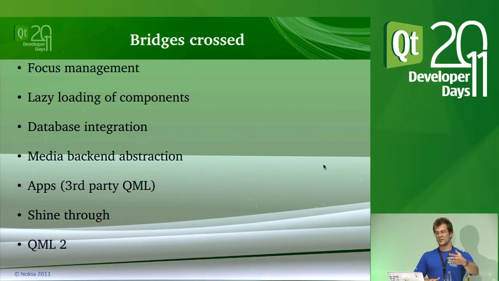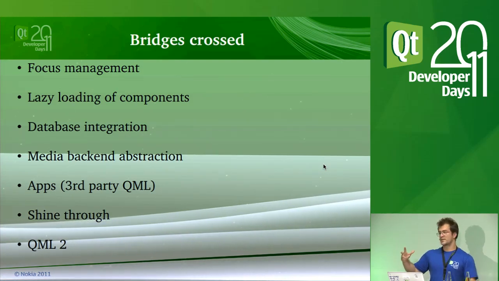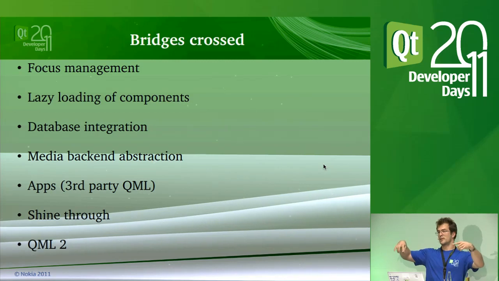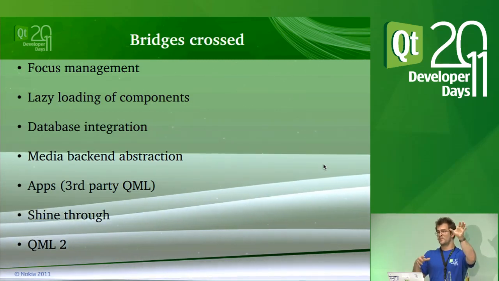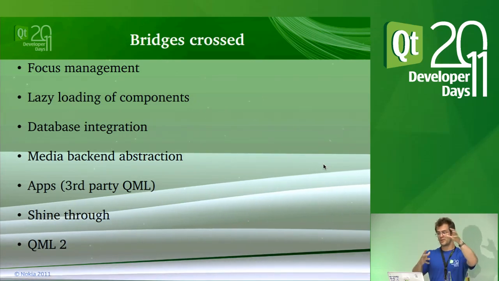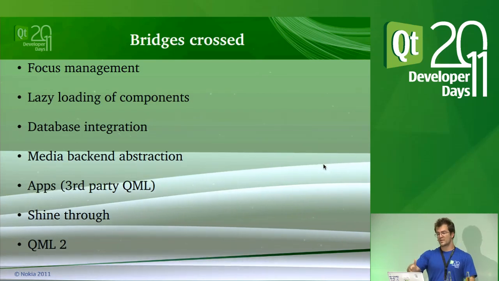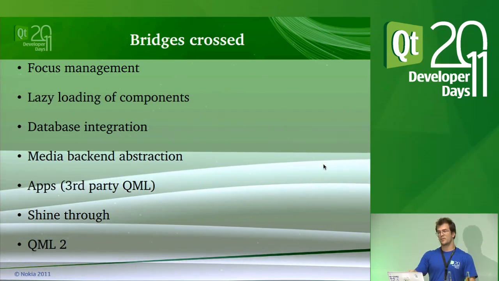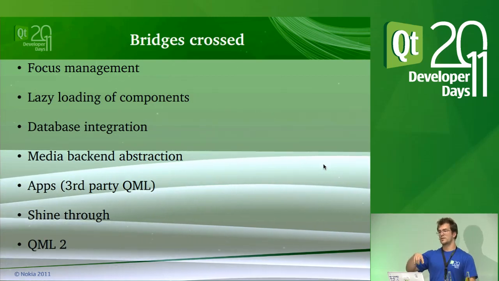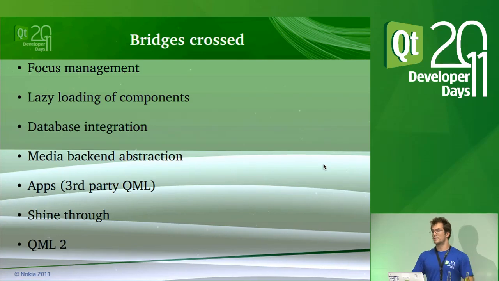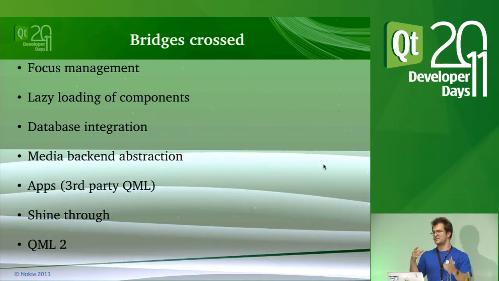Initially, as mentioned, we were loading a whole bunch of separate QML components in parallel. So when you first started our top level skin, every single QML component in the entire thing, all the video views, all the music views, everything was created in parallel. The memory consumption went through the roof. So one of the things we had to tackle as well was the lazy loading of components, where we use the QML createComponent stuff to do component creation at runtime. And as soon as you exit out of them, they are deleted.